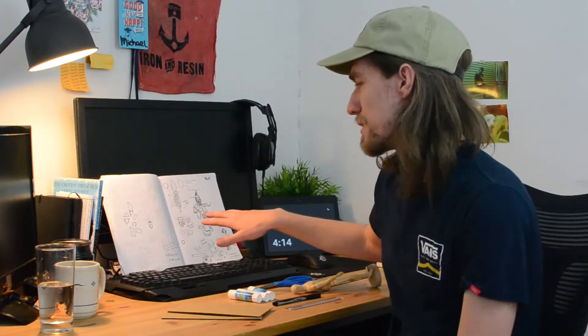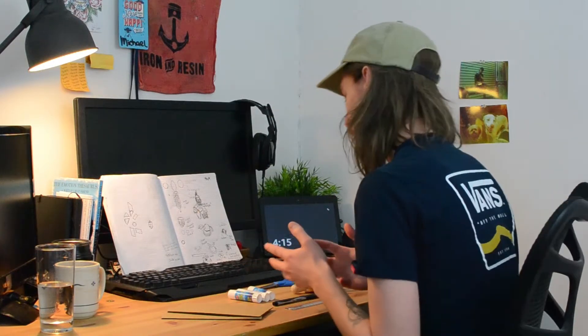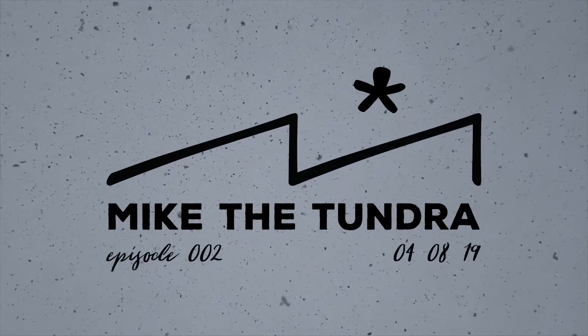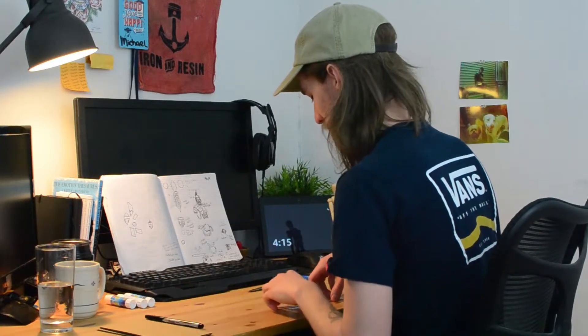I drew up some very basic design sketches that I'm going to roughly follow today, so it may take a couple of tries to get things right but we'll get there. It's a rainy Sunday — a nice little activity to get my hands doing something and being productive. I'm really hoping everything kind of works; I haven't really done any testing but I figured if we just give it an honest effort, how bad could it possibly come out? I have plenty of cardboard to fix things along the way.